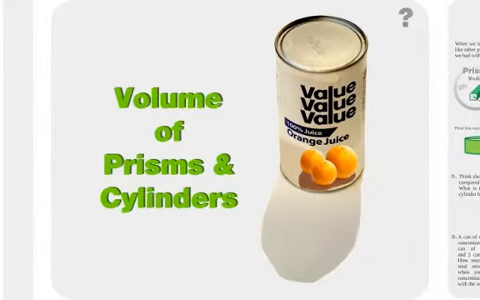Alright, well here is Value, 100% orange juice. What we're going to talk about today is figuring out how you can find out exactly how much is inside this can. We can measure it, take all the measurements and figure out what the volume is of this can. Let's do it, alright?